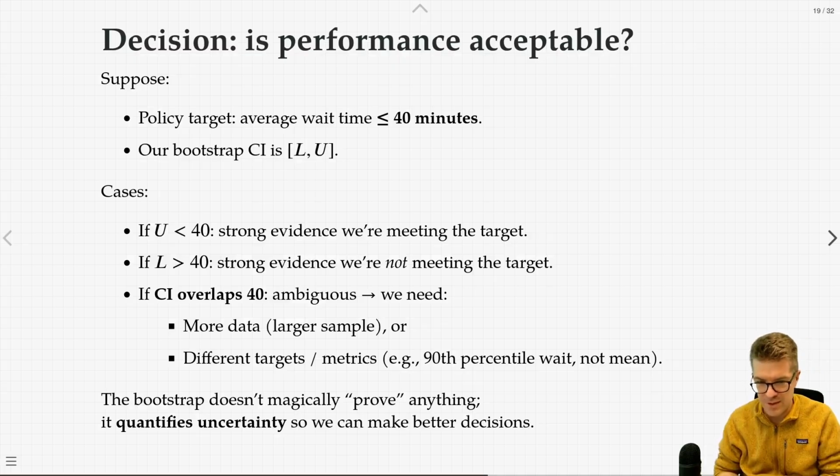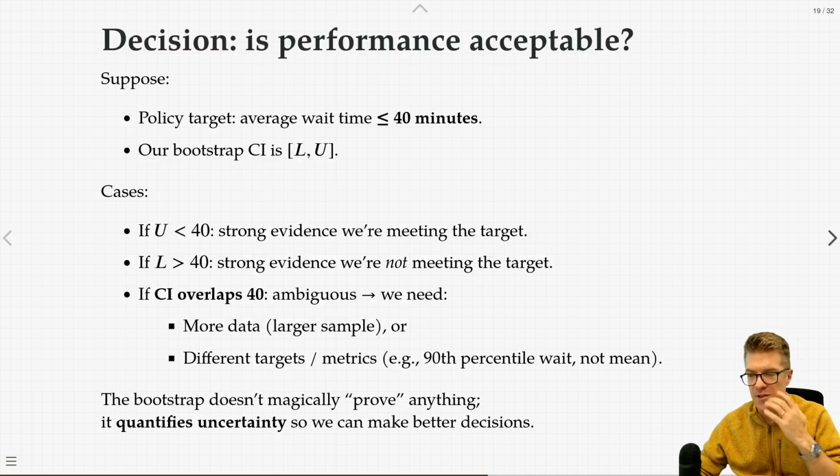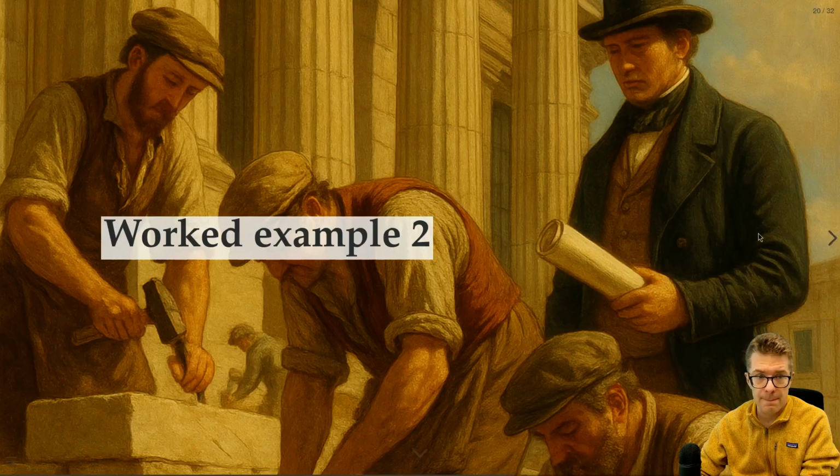In this case, we ought to rethink different targets or metrics, which again just hammers home this idea from this course generally, that if you want to be a data scientist, you can't just have one tool at your disposal. You have to have multiple tools you can apply to a problem. So bootstrapping doesn't magically solve anything or prove anything. It just helps us to quantify or measure our range of uncertainty to help us make better decisions, which again is the whole point of doing data science.